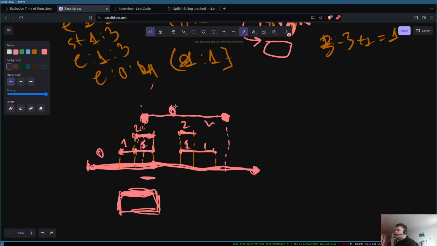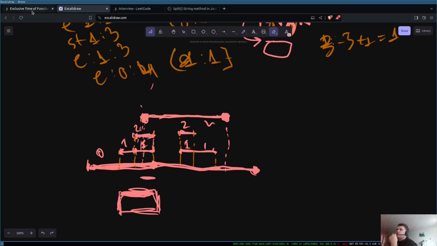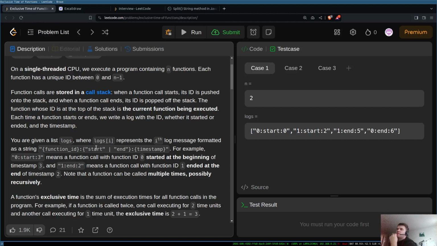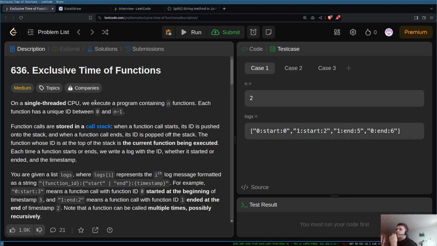Then sequence 0 comes back, but it spawns across different functions here. I was wondering if this can be the case in this problem, and let me find out if it's true or false.